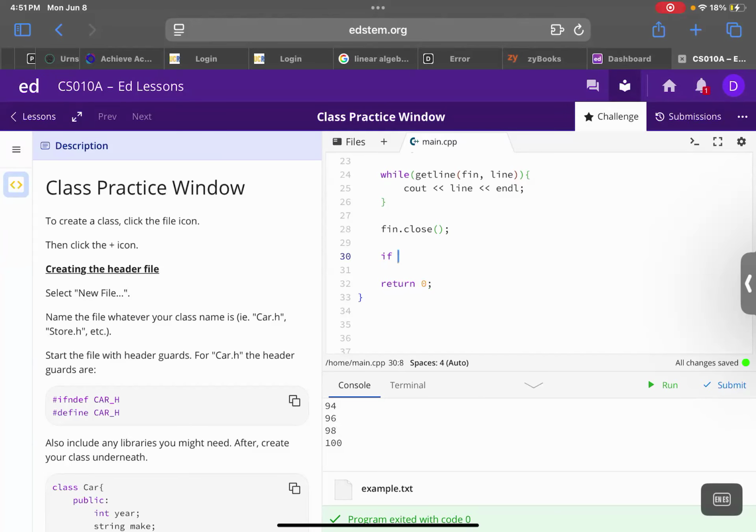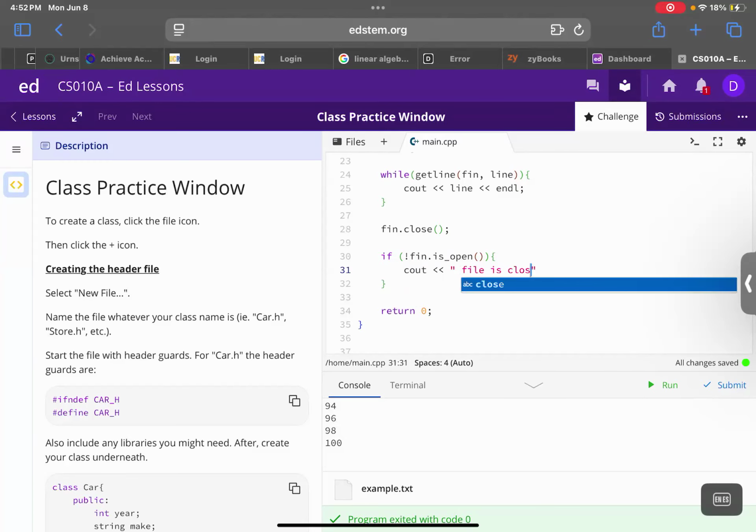So we're going to do if it is not open, fin.is_open(), then cout, since we're just going to output to the console, since the stream is closed, cout file is closed.